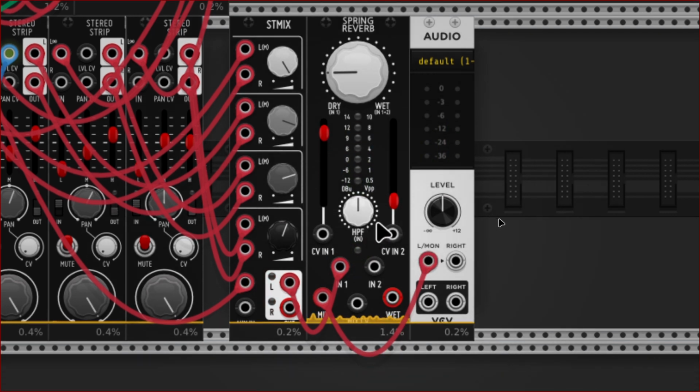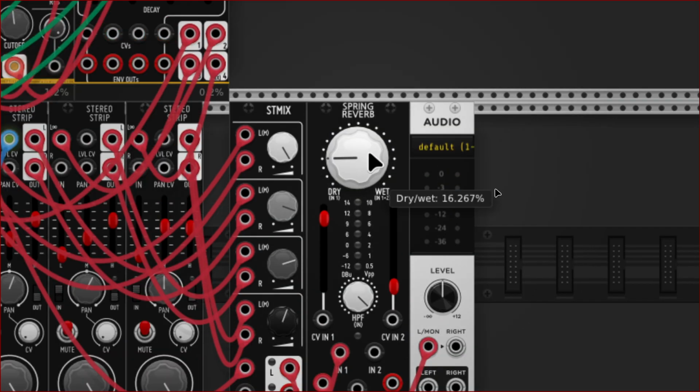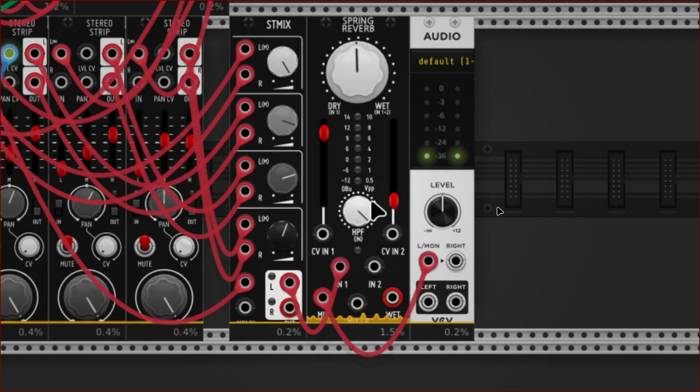Now it does have a high pass filter, so it is cutting out lows here. They were hearing more of the mids of the snare coming in.